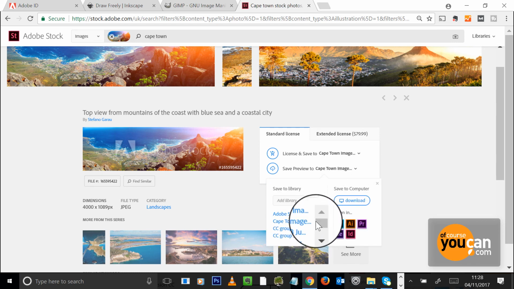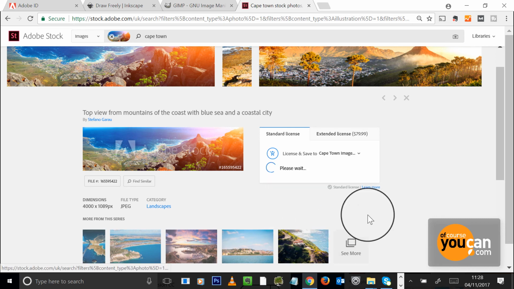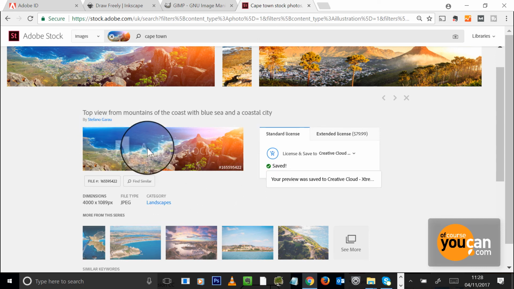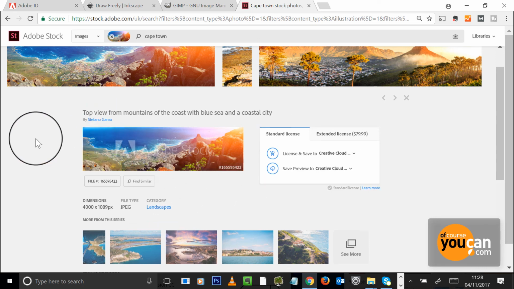And if I look in here, I've got your Creative Cloud folder over there, and I can save a preview of that image into that folder. And that means we can now use that folder or use that image inside our applications to see what our designs would be like before we actually buy that image.